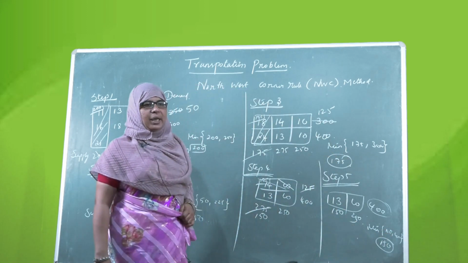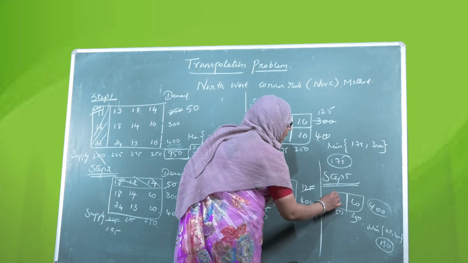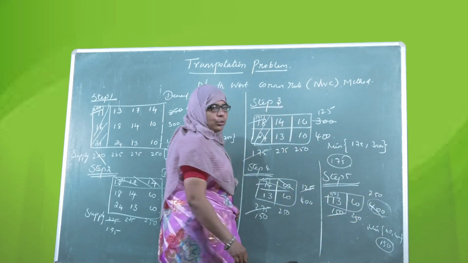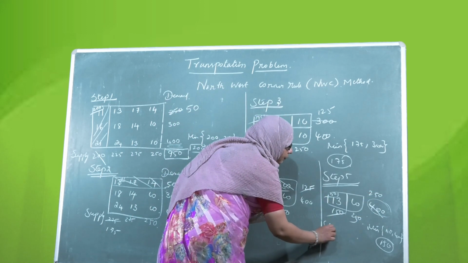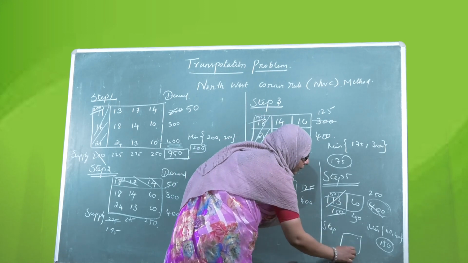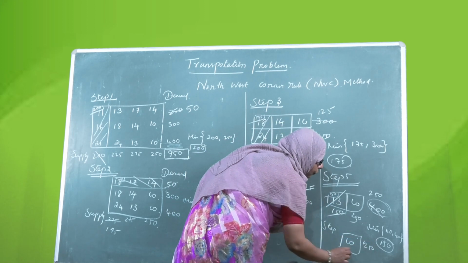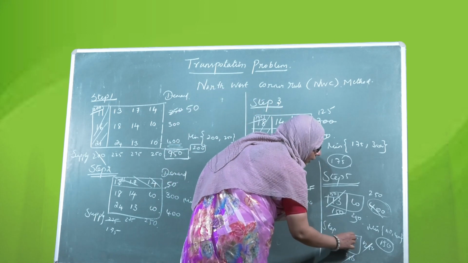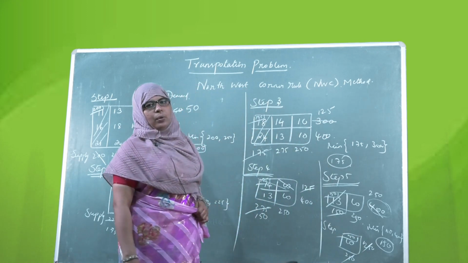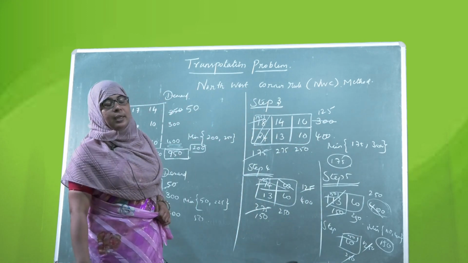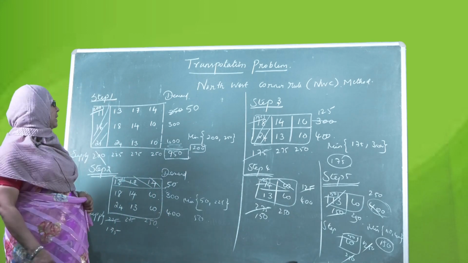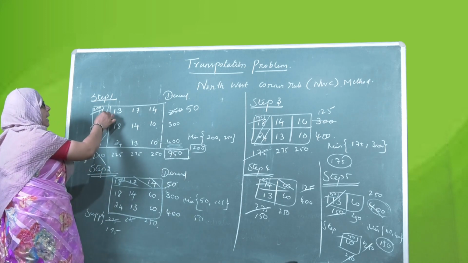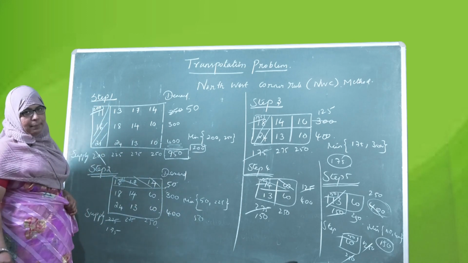150 is minimum. So you have to allocate the minimum element 150. So 400 minus 150, so 250. So step 5 completely vanishes. Step 6 is 10, so 250, 250, tally. So now you have to allocate 250. So what is the initial basic feasible solution of this northwest corner rule? You have to multiply the cell element and the allocation element.